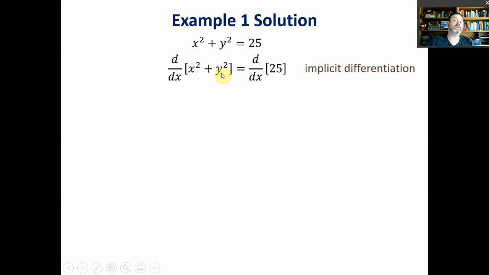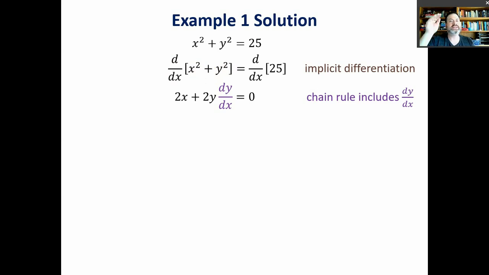What about this? Is it going to be 2y? Well, it turns out that, remember, y is a function of x. So when we take that derivative, we get a 2y times y prime, because y itself is a function. It's not a coordinate. The way x is like a coordinate, y is not a coordinate. It's a function. And so don't forget that the chain rule includes this factor. And of course, this derivative over here is just 0, right? Derivative of a constant is 0.